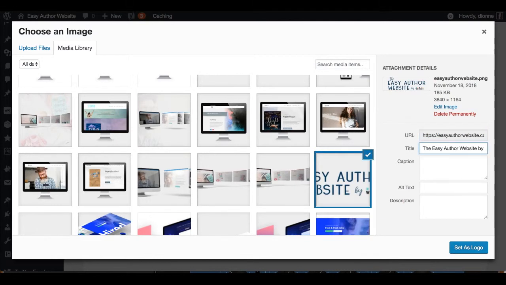Now, one thing you want to do with all images is you want to make sure that it has a title, and then you want to make sure that your alt text has something in there as well. Alt text, generally what you do is you describe the image. And this is for people who either have slow connections or who have an assisted device that may read the alt text to them to let them know what image is in place. So for instance, if someone is blind and they come to our website, all of our images have alt text.